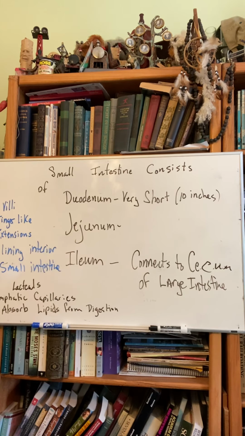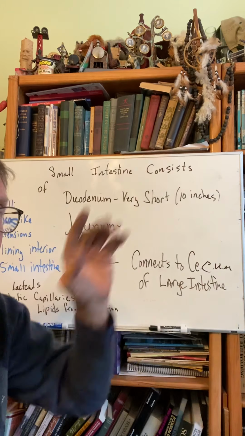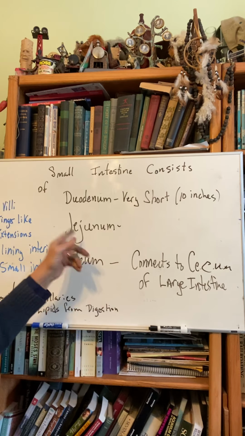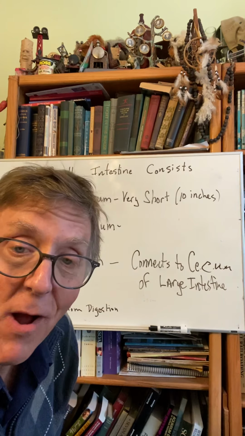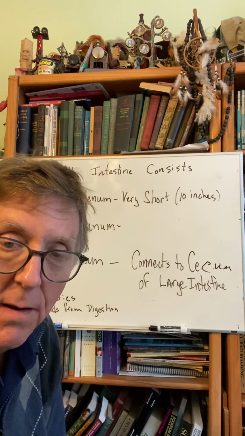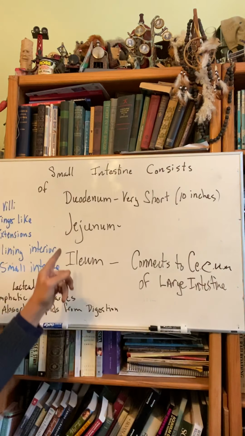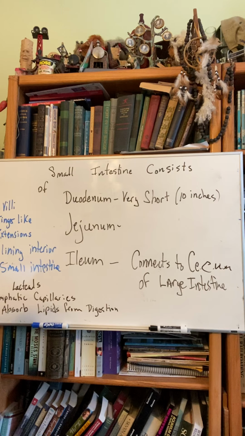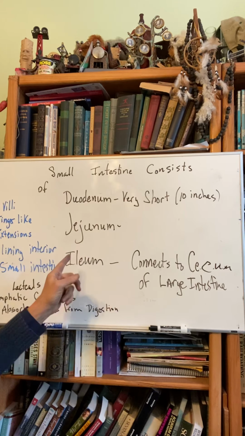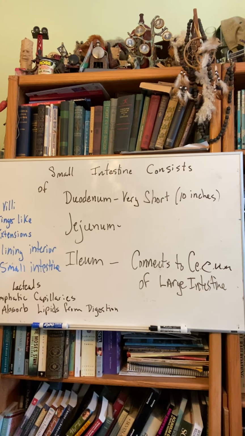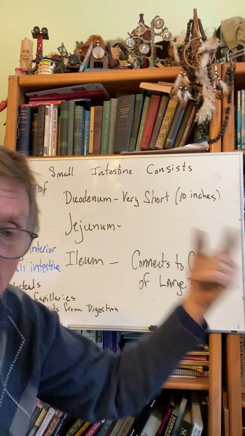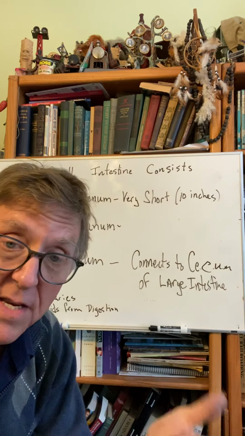We have the middle, or the superior or anterior. No, anterior wouldn't work. But anyway, the proximal. That's the correct term. The proximal 2/5, with the exception of the duodenum, is going to be the jejunum. And then the distal portions of the small intestine are going to be the ileum. And the ileum is going to connect with the large intestine.